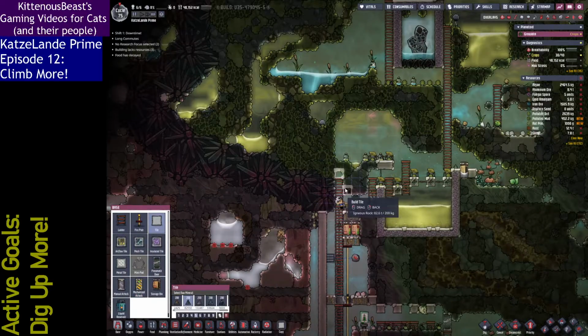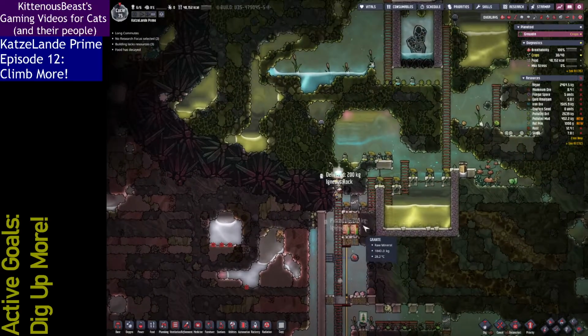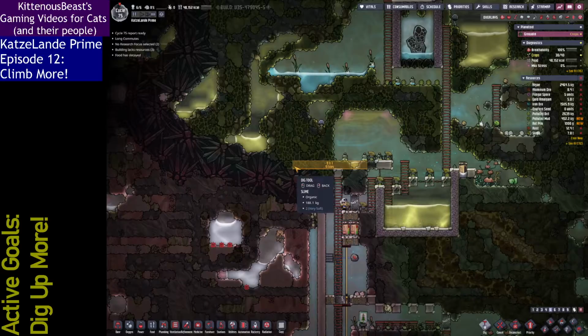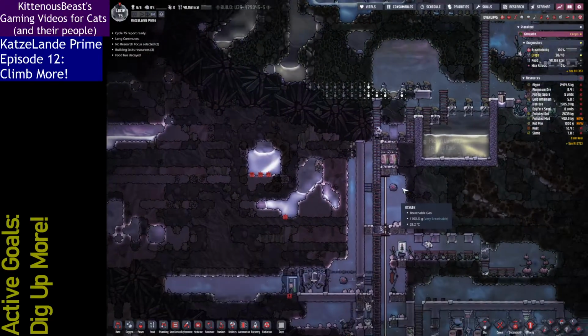Last time I kind of carved my ladder a little too high. I need to spread this polluted water out over this set of tiles to mop it up. So I gotta replace this tile I broke. Alright, great. So we can break all these tiles. Feel confident about our plan on that.